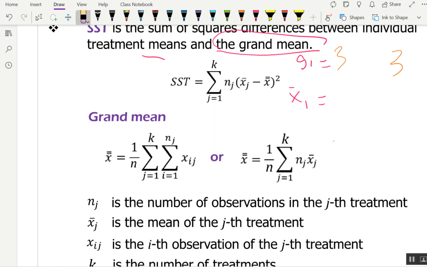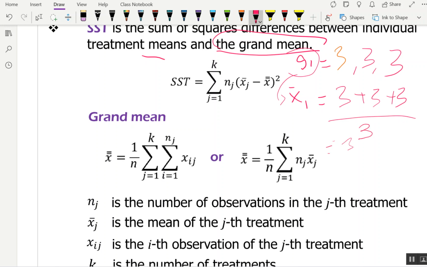This is the sample of group 1, for example: 3, 3, 3. So how do I get the mean for this group? I add up everything. 3 plus 3 plus 3, you get 9, divided by the sample size, which is 3, so you get 3. Like I said, I just want to use simple data for simplicity. Like just now, 3 plus 3 plus 4, you get 10 divided by 3, so you get decimal places. It's okay. This is for simplicity of explaining to you.